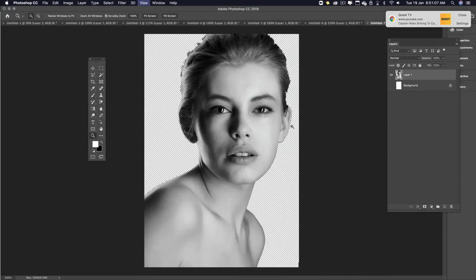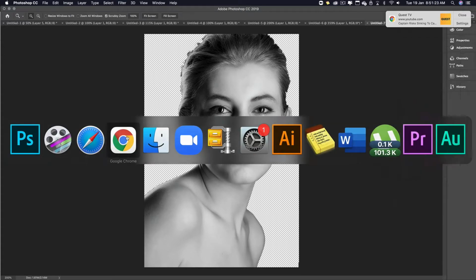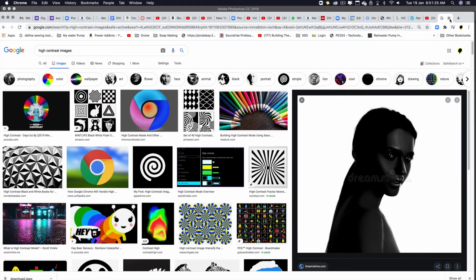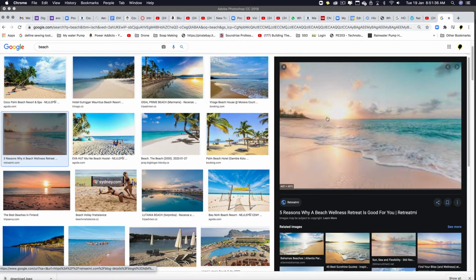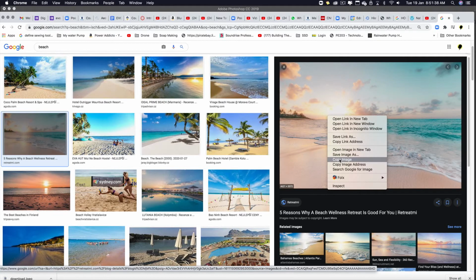So in one word, Magic Wand selects all those pixels within a given tolerance level. So what else can we do with this one? We can go back online, get another picture, and then select that, bring up that, copy that.